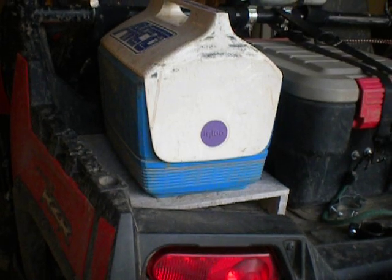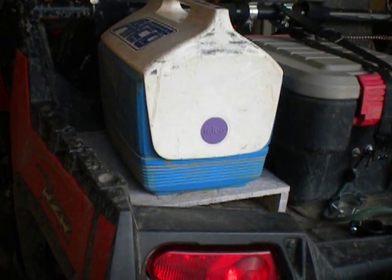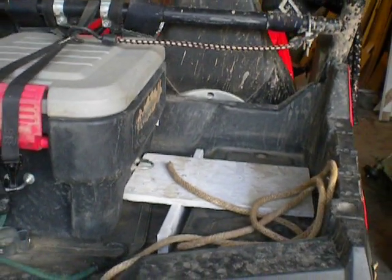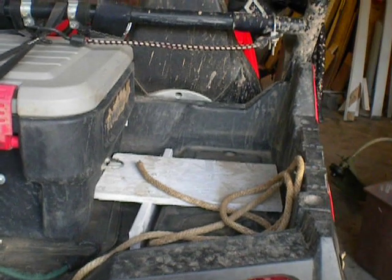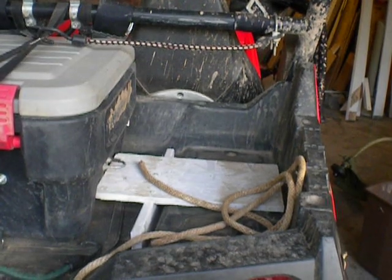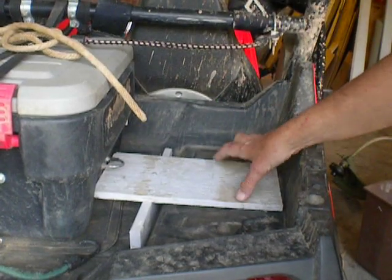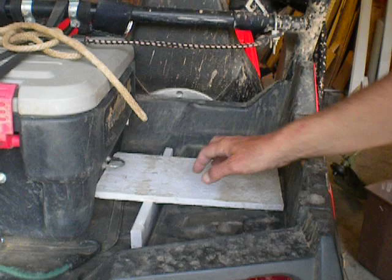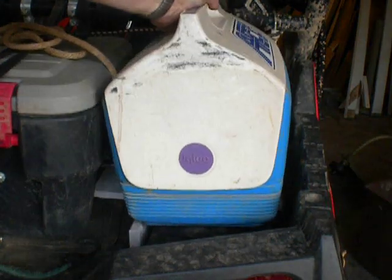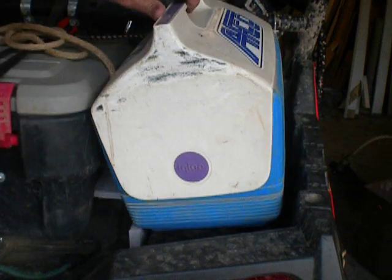It serves another purpose too — it acts as a free heat shield. We now ride with these, and they're experimental, but they've worked out so well that I'm probably going to give them a double coat of paint so the water doesn't get to them and rot them away. It cost me nothing to build because the material was sitting in the extra pile. On this side, I didn't have a big enough piece of OSB, so I just got a small one, but it serves the exact same purpose — the cooler isn't falling down into that recessed hole.